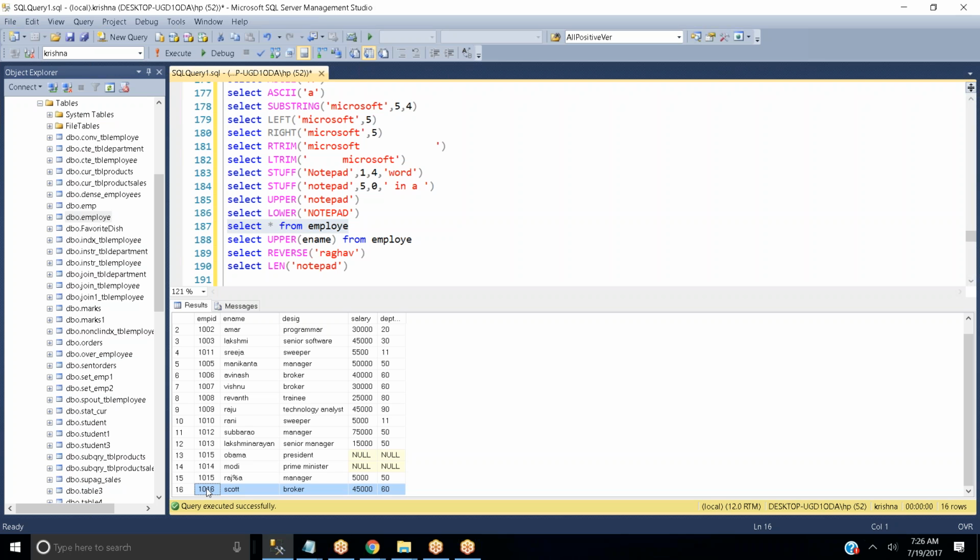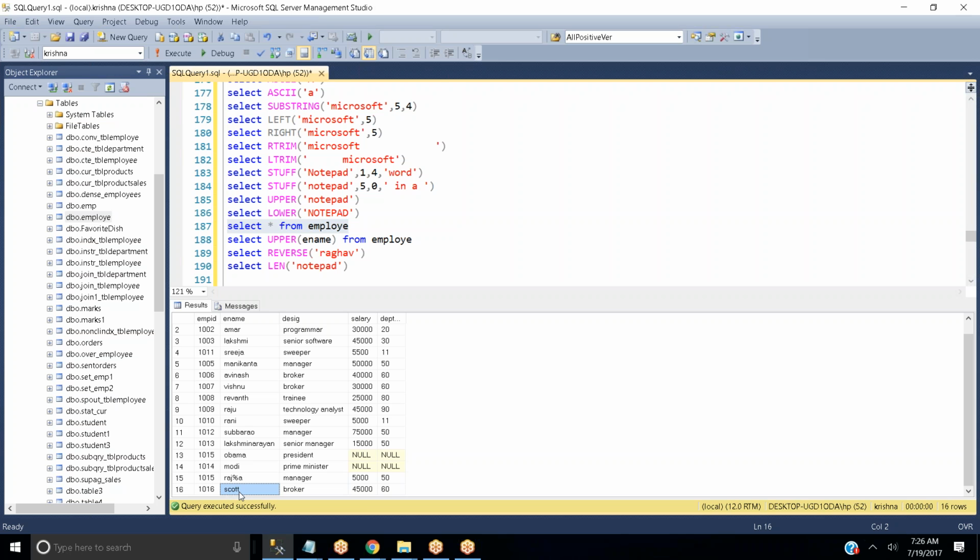But when you are trying to retrieve a record from a table based on the employee name, you may forget whether it is SCOTT or SKOTT. You don't know. But based on my pronunciation, I just want to retrieve my record. So even if I give SKOTT, I just want to retrieve this particular record SCOTT based on my pronunciation.